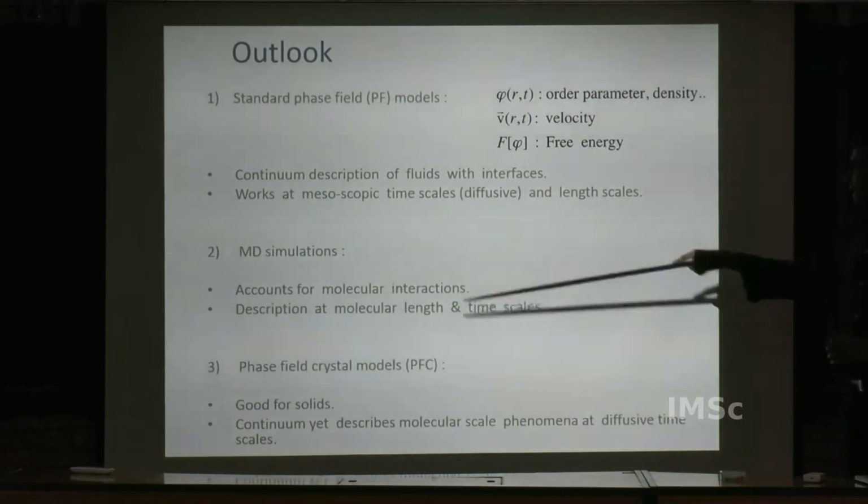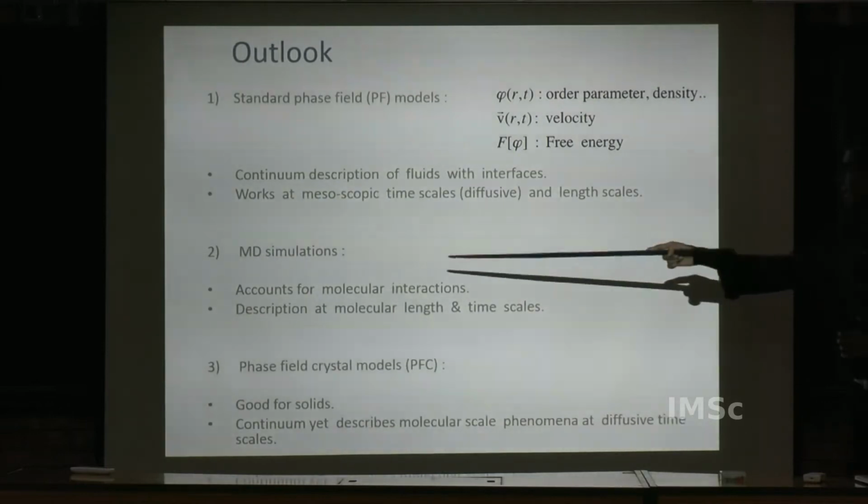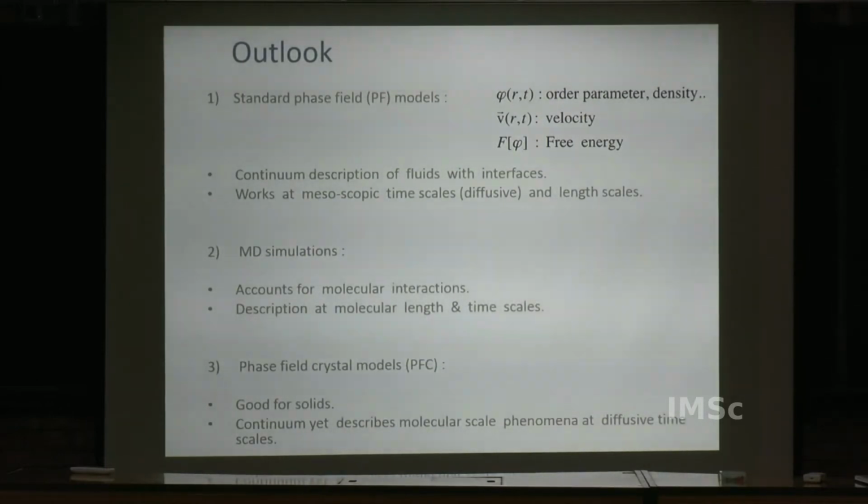Now MD simulation, on the other hand, people have been using it for a long time, and the bad thing about MD is that it is expensive, both memory wise and time wise, but the good thing is that you can look at molecular interactions, a system where you have a definite number of particles, larger the better, and the phenomena that you are looking at are happening at the molecular length and time scale. So you will be having collisions among particles, you will have vibrations and so on.